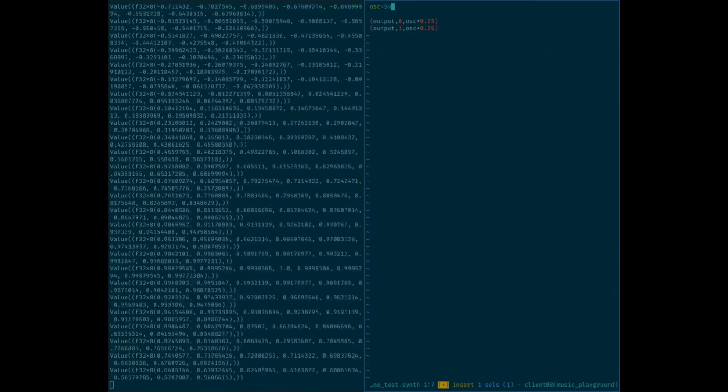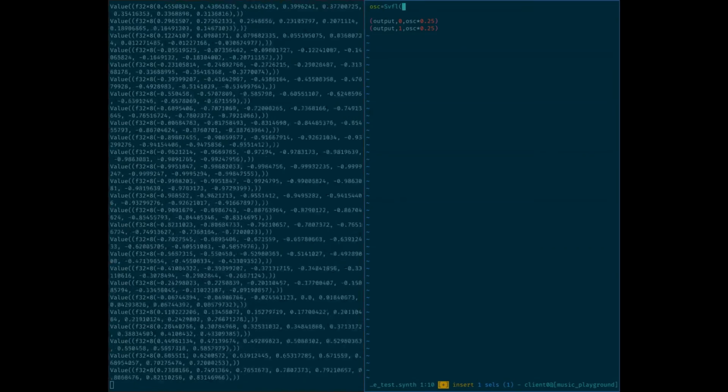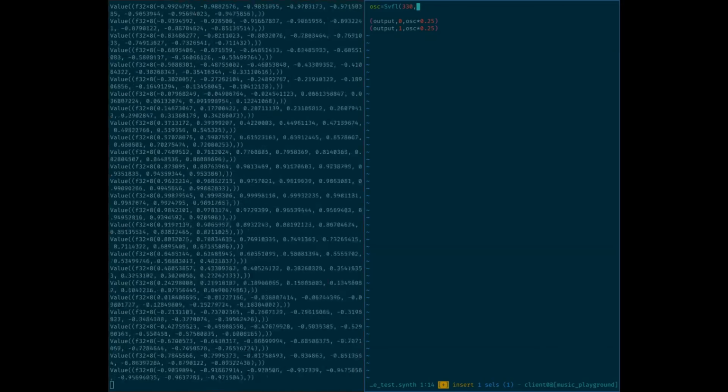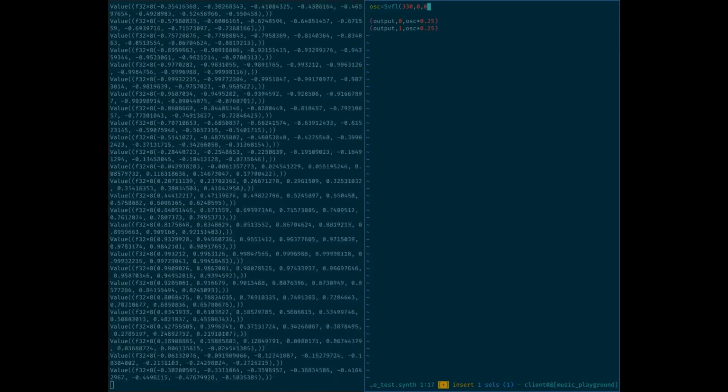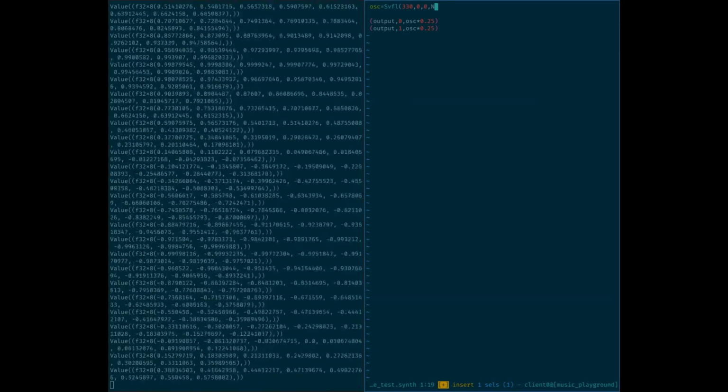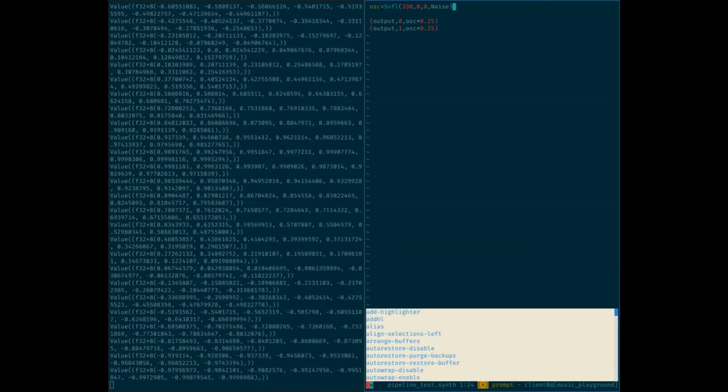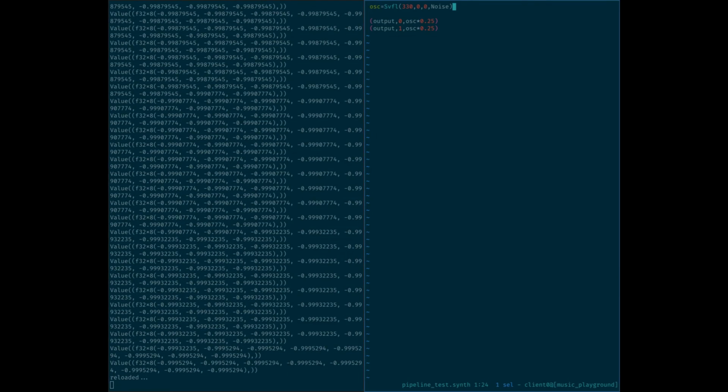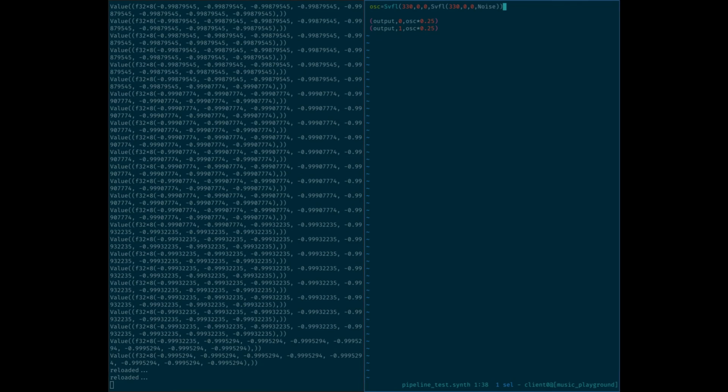Okay, so I'm going to do a low pass filter of whatever, and the input is going to be noise. Hey, that's pretty awesome. And now I should be able to stack this arbitrarily deep. Hey, and that does what I'm expecting.